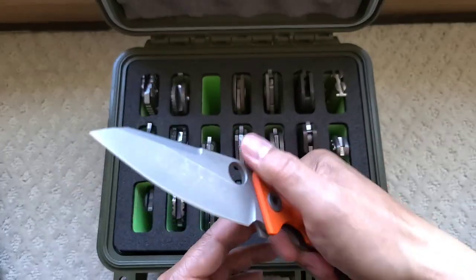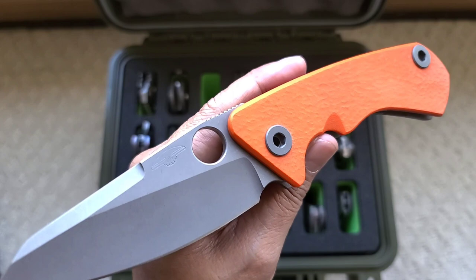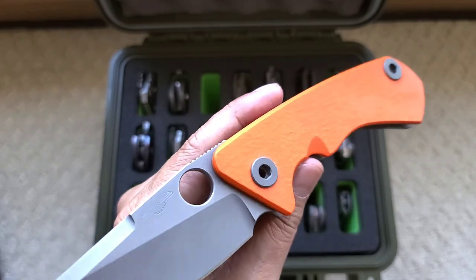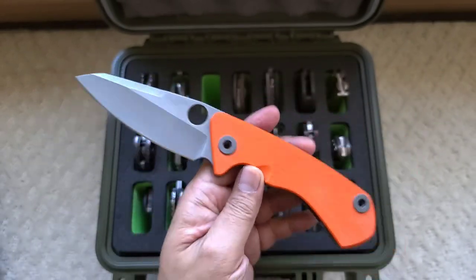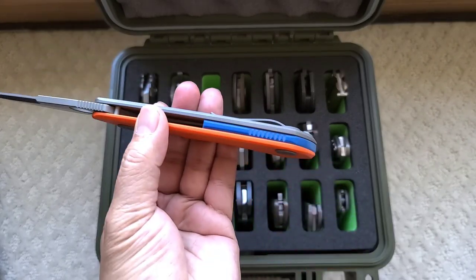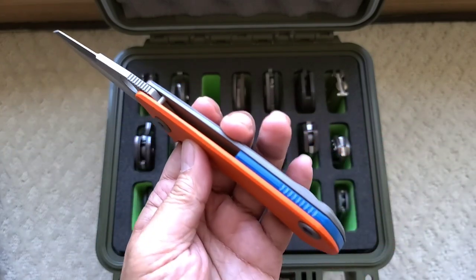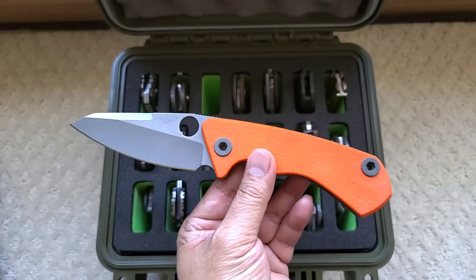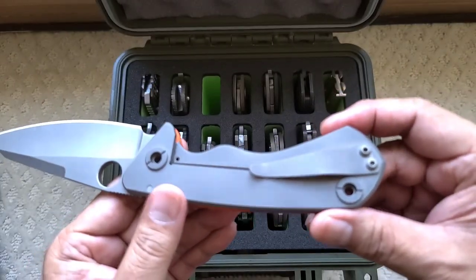Poltergeist BladeWorks — just amazing work. Handmade. If you watch Jakub's videos, he used to record the build. He makes his own hardware, his own washers — pretty much everything is made by Jakub himself. This was a custom knife to my specs. I thought I would love it because it's going to have NYX colors, but I'm not feeling the blue. I do love the orange. Signature chain ring bolts done by Jakub.